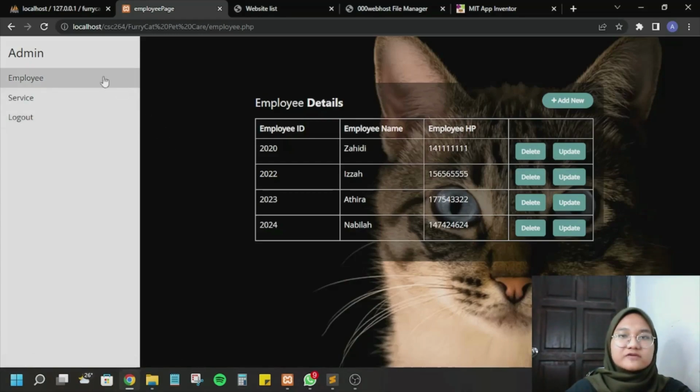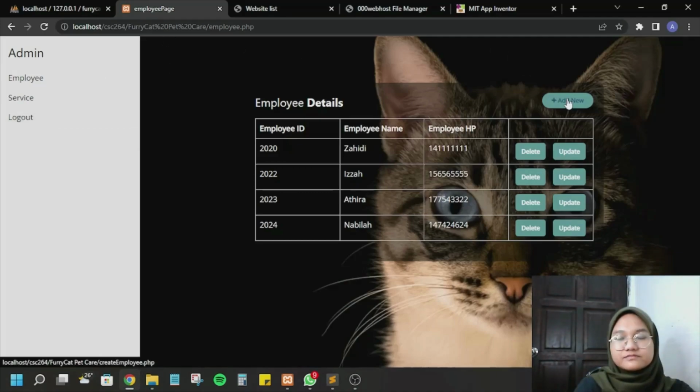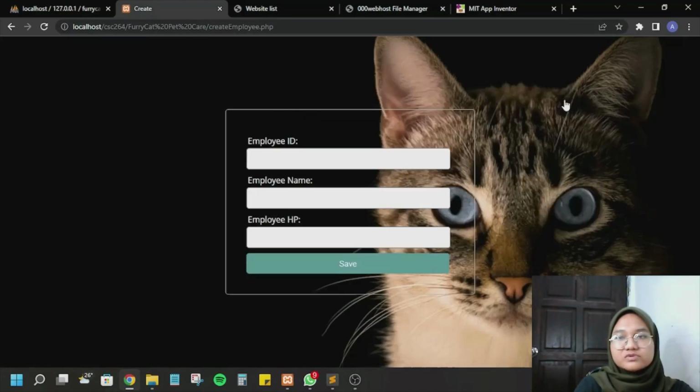Here is the navigation bar where we can click one of these buttons if we want to go to the employee page, service page, or log out from the admin page. Okay, now let's go to the add new button to add a new employee to the system.